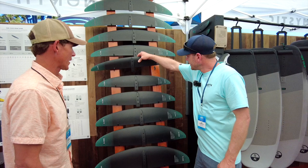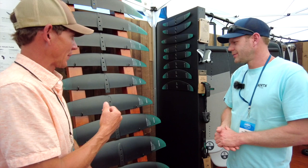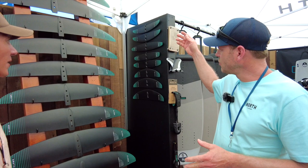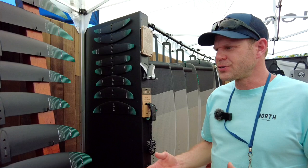So how about the stabilizers? You have a good assortment these days, and they considerably change your ride quality. Matching the perfect stabilizer to the perfect front wing is sometimes the hardest thing to do. Everything is interchangeable, but some combinations would not make a lot of sense. Our all-around stabilizers have a zero at the end — so we have the S210, the S270, and the big S320. Depending on your front wing size, you match the stabilizer to that front wing. The bigger your front wing goes, the bigger your stabilizer goes as well.